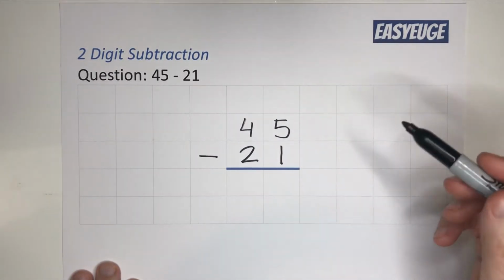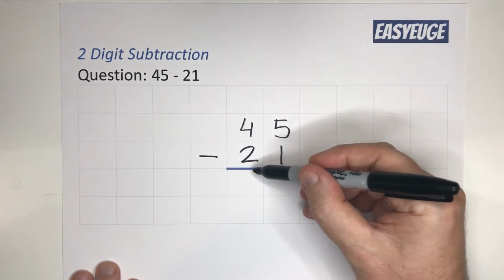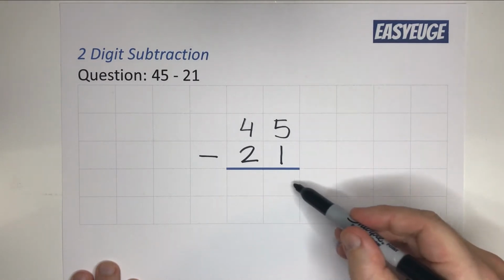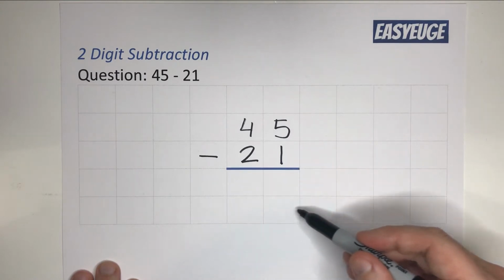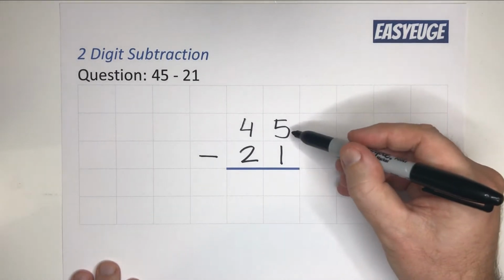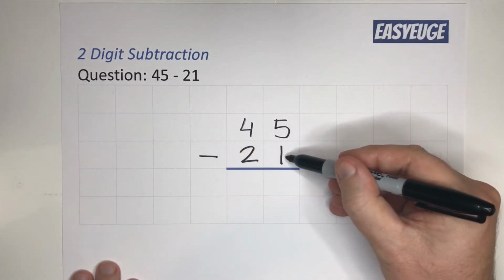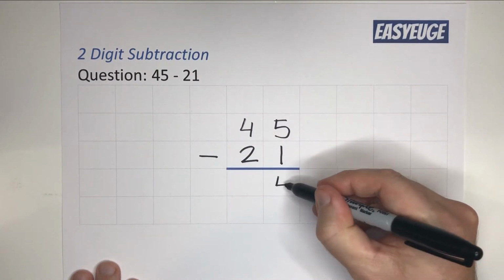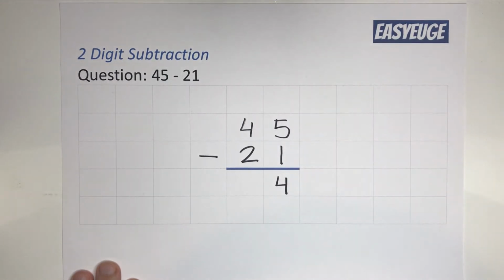But this time we've no equals. The equals has vanished. But we do have a lovely line that is the answer line. So we're going to put our answer below the answer line down here in this area. So what we do to do subtraction is we start with 5 and we take away 1. So 5 take away 1 is 4. There's your answer, and we're finished with this column.